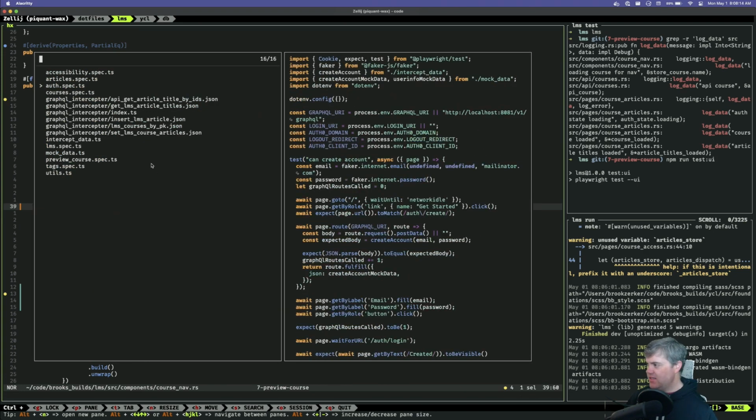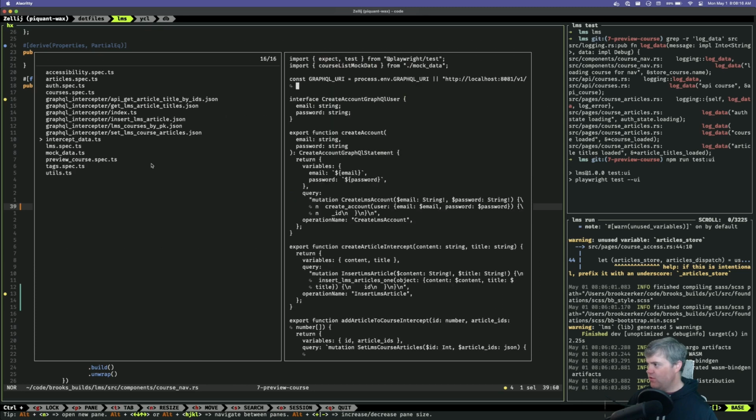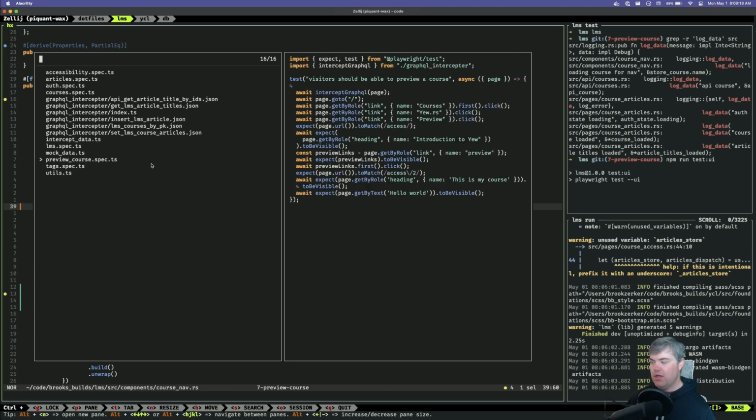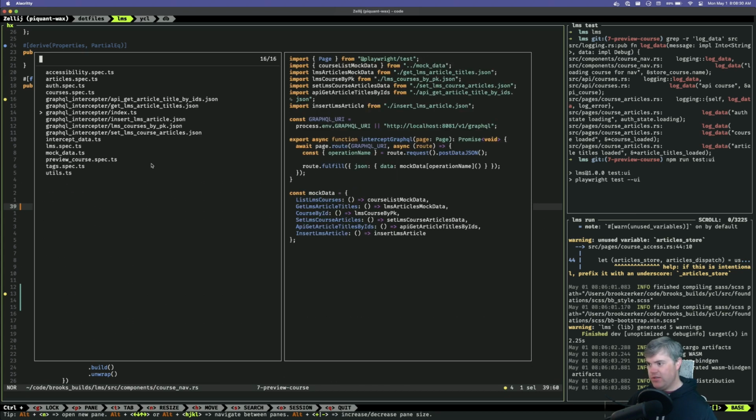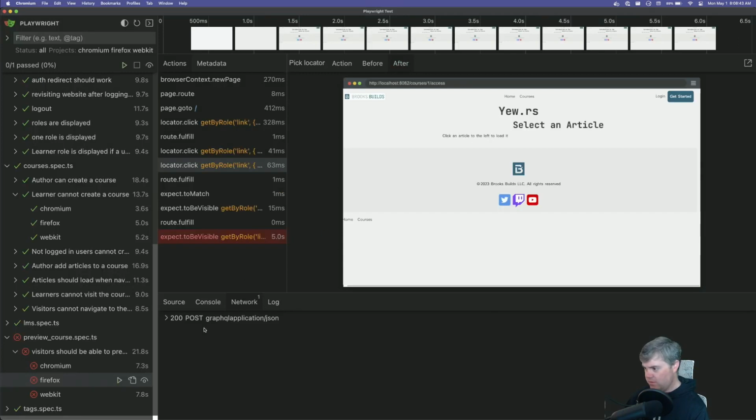This is in preview course. We are using that intercept GraphQL page, so it should return the data we expect it to return. Because then in here we do the, if it's the, wait, what was that?